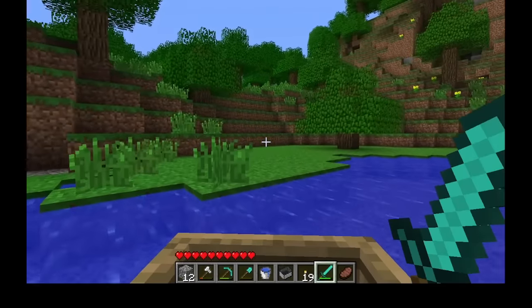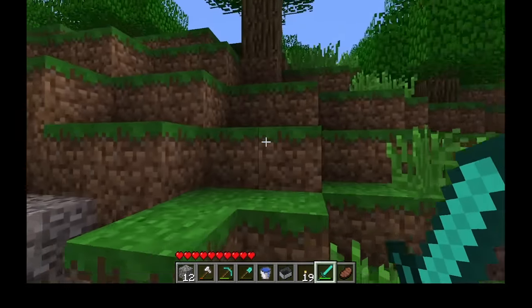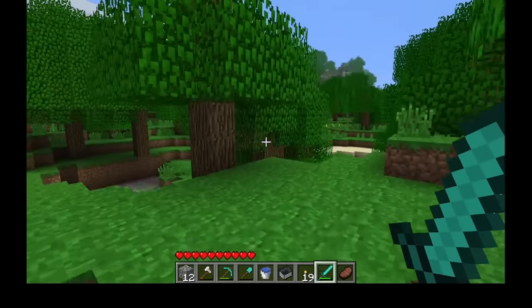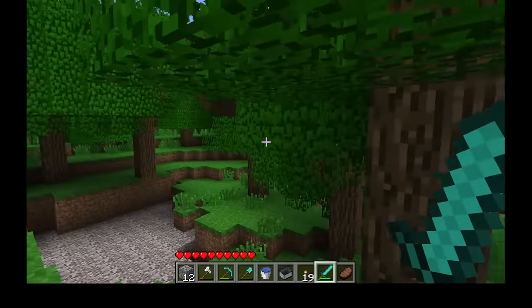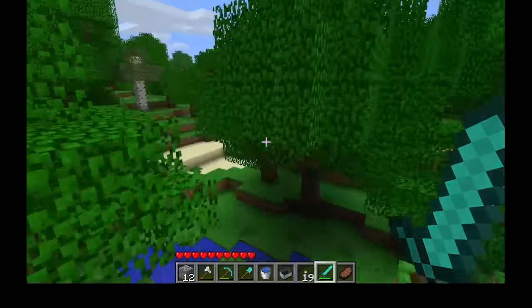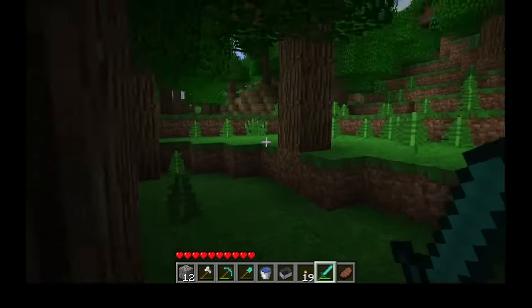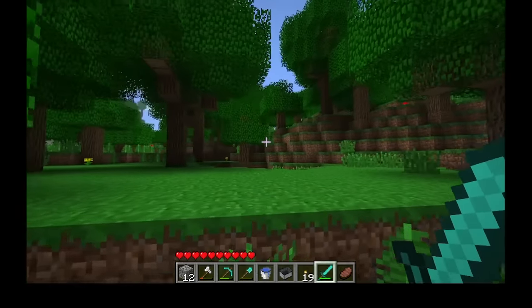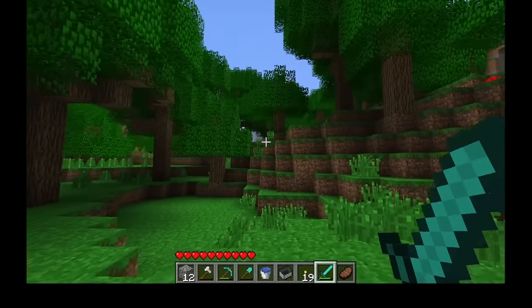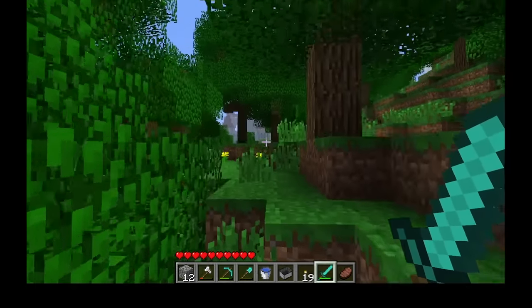Originally, I was going to build the castle on the coast, but this terrain is too hilly. I figured I'd have to work too much, so I moved inland a little bit. And let's see, you might be able to see it through the trees already. Yep, you can see part of it. Here it is, my baby.